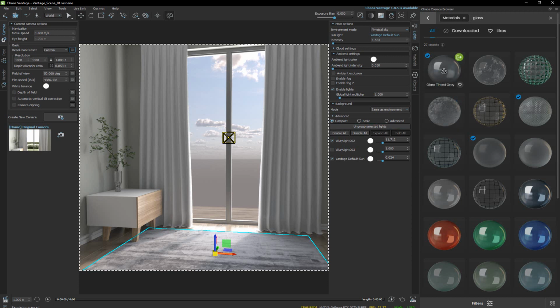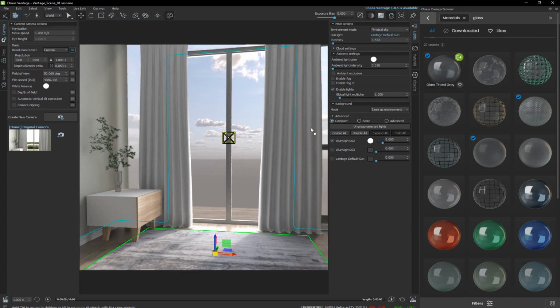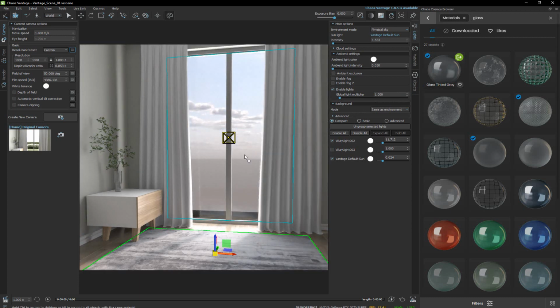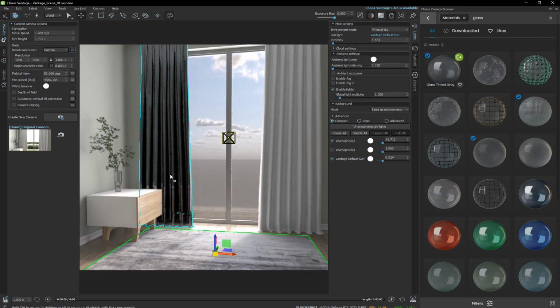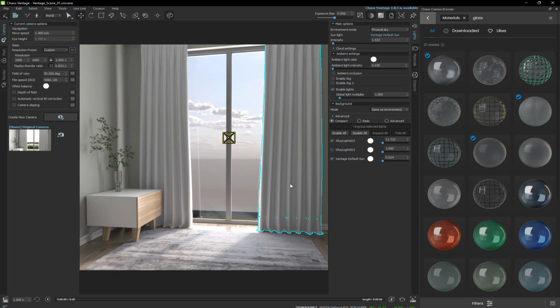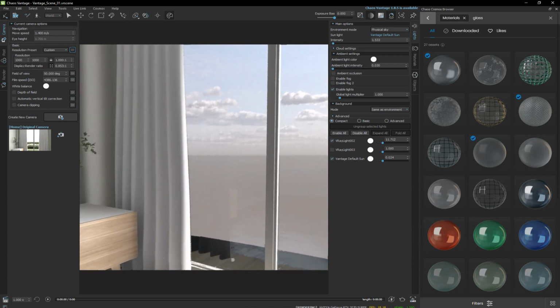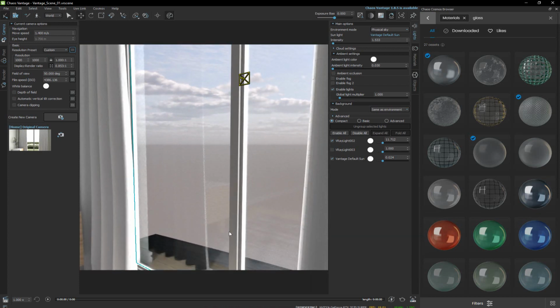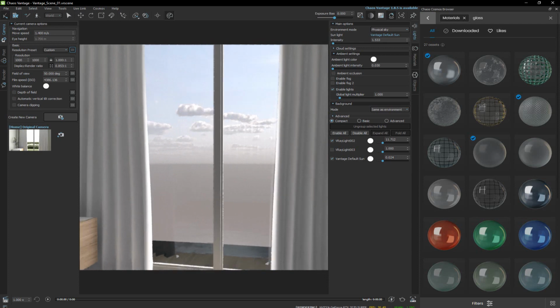By just clicking on it and dragging it into your scene, you're going to see how this thing is going to look even before you drop it onto the model. So if we put it here, you can see now reflections on this glass. This is a properly made glass material, and it looks really, really good. Especially if you come next to it, you're going to see all the reflections and everything.